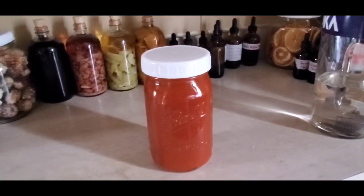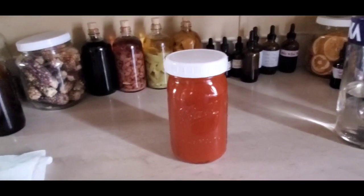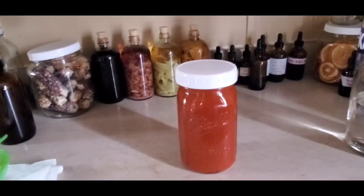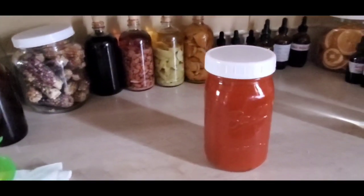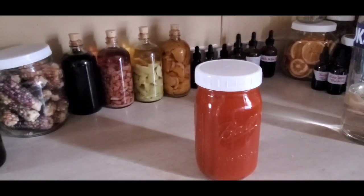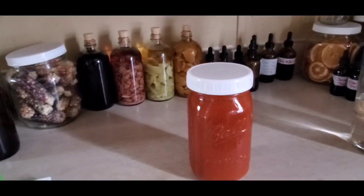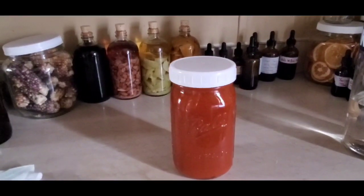And then I'm going to show you with an older tincture I've had that I've just been drawing out of the jar and hadn't strained yet. I need to go ahead and strain it because the liquid is getting down to the powder, and I need to squeeze that powder and get the rest of the tincture out of it. Normally you would just take the whole jar whenever it reaches the point of straining and dump it into your jelly bag or whatever you use to strain it with and squeeze it all at one time. Me, sometimes on certain herbs, I just draw it right out of the jar instead of straining it all at once.